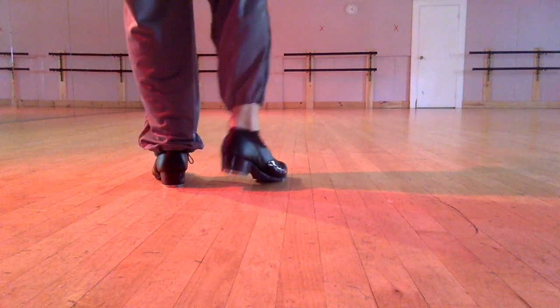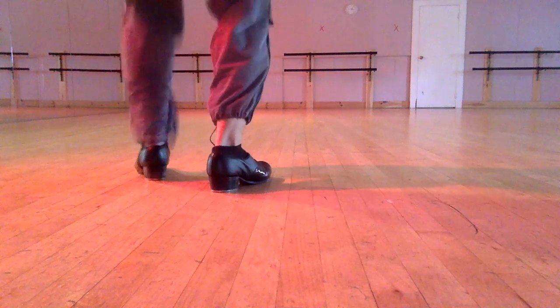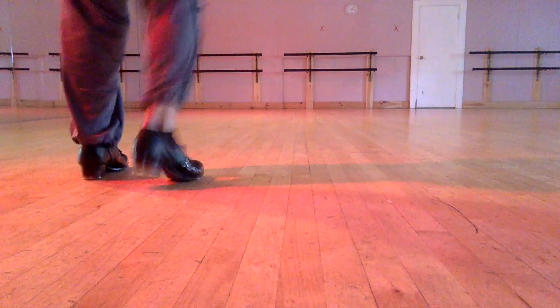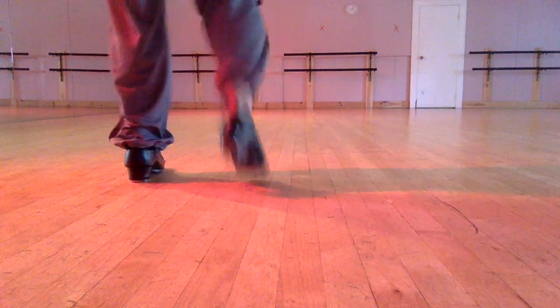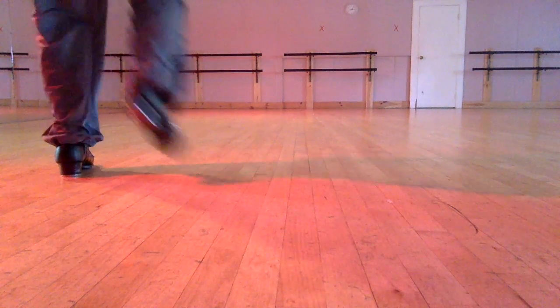Six, seven, those three. One and a two and a three. Four and a five and six. Seven and an eight. Now you're going to do touch heel toe, touch heel toe, touch heel toe, touch heel toe, touch heel toe, heel toe. Counts are six, seven, and one and two and three and four and five and six and seven and eight and one. Let's put that together from the scuff.